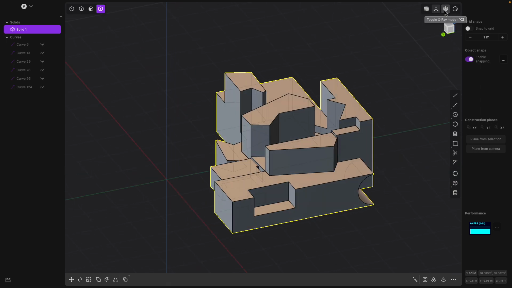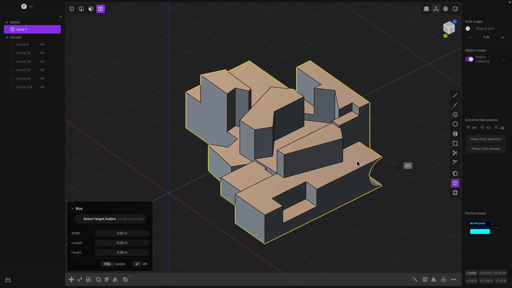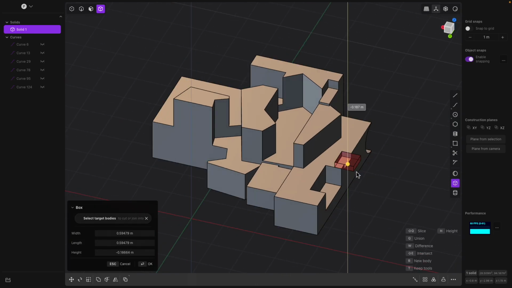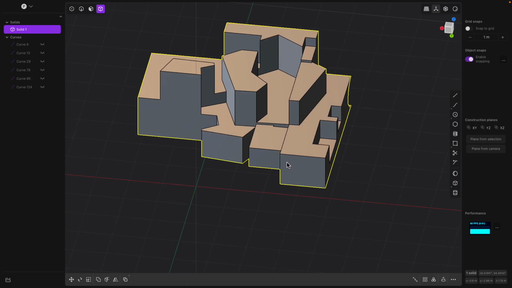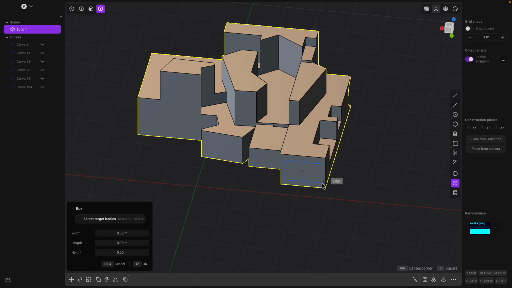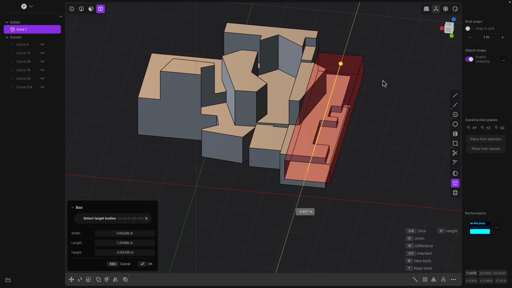Okay, now you can keep on adding. If the snapping is too strong, let's turn off the X-ray mode and then just keep adding some cuts. The box cut is probably the most interesting one.